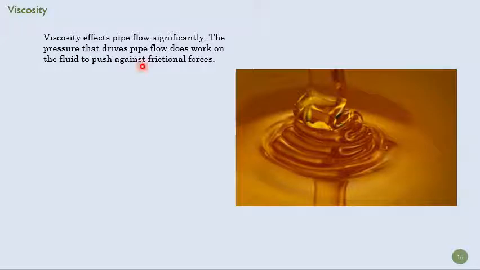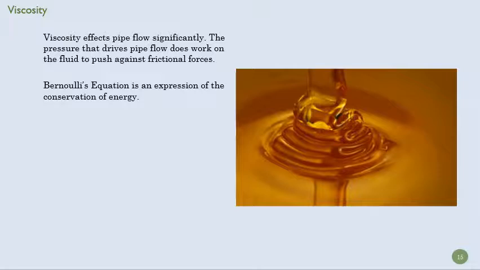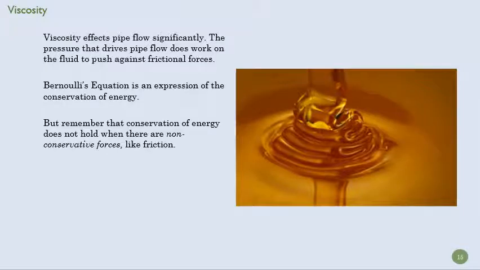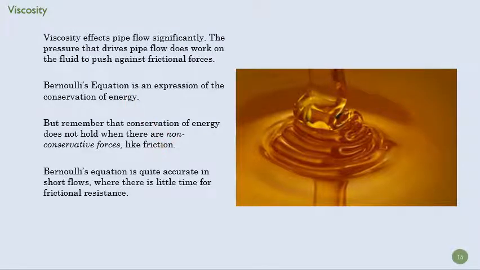The pressure that drives pipe flow does work on the fluid. Viscosity and frictional forces do work against the fluid. So pressure is adding kinetic energy while viscosity is taking away that kinetic energy. Bernoulli's equation doesn't deal with those frictional losses, okay? So if we have significant viscosity, we can't use Bernoulli's equation.